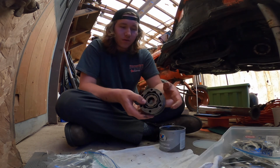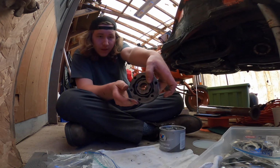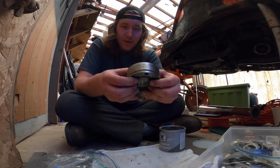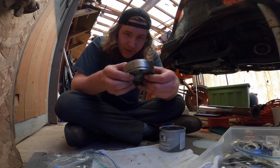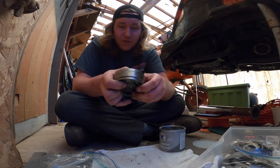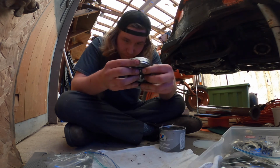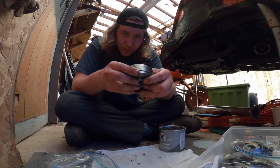That one's done. Call this done for now. See that? They're back in. They move. They're not binding up. They need more grease, obviously, but I feel like it's gonna work. So that's confident, enough for now. You know what I'm saying?